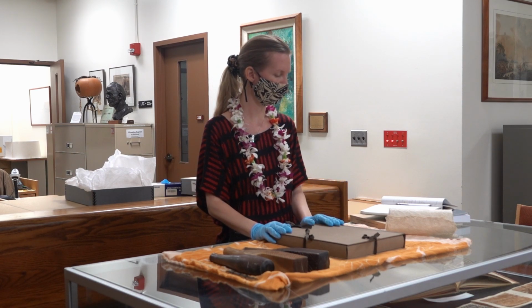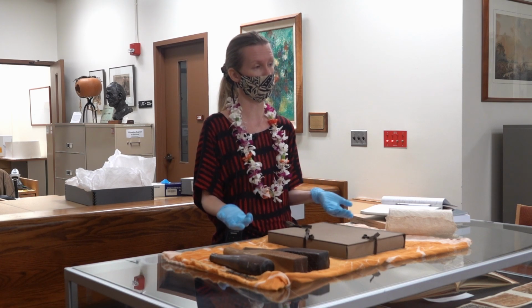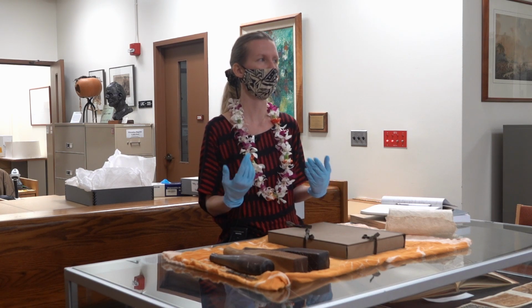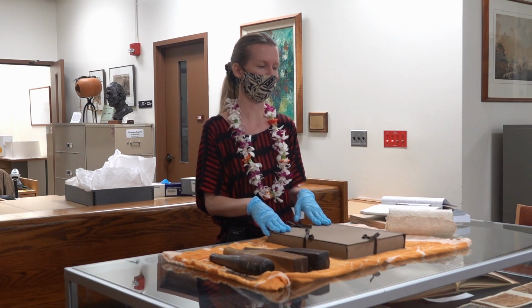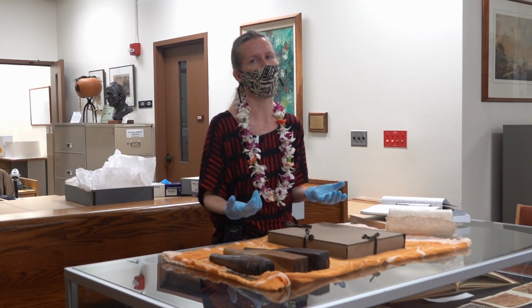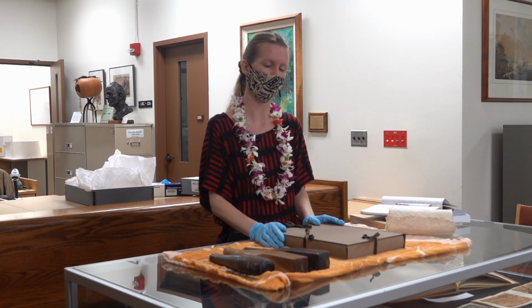So this collection was put together by a man named Don Severson. He was an antiquarian. I don't personally know a whole lot about him, unfortunately. I've tried to do my research. One person that I was hoping to talk with a little bit about him and about this collection was Adrienne Kepler. She's a very well-known Kappa and Tapa researcher. Unfortunately, she just passed this past March. So I really missed an opportunity there, which is unfortunate.